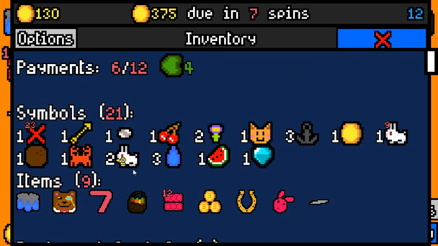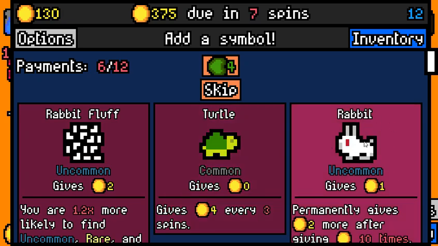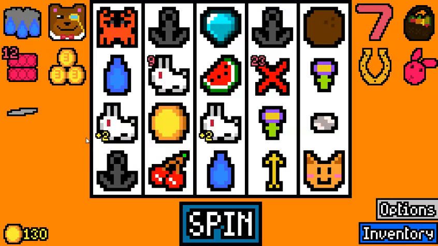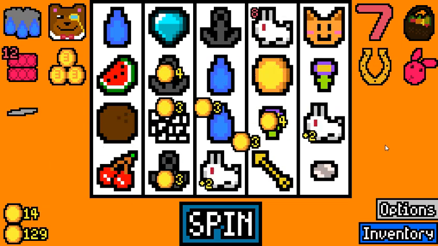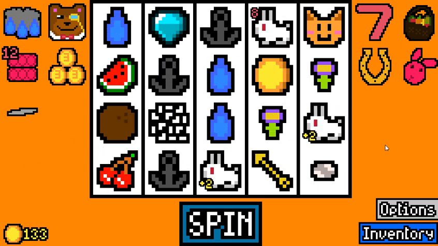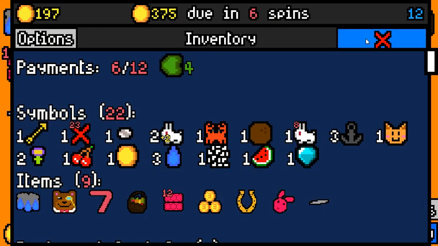Again, we're just getting kind of lucky on getting Lefty the Rabbit active. A rabbit for now is a 1 value symbol, and rabbit fluff just does more. You don't need a million rabbits to work. Again, the choice of 2 very rares. I don't know what's going on here with our rare chance.